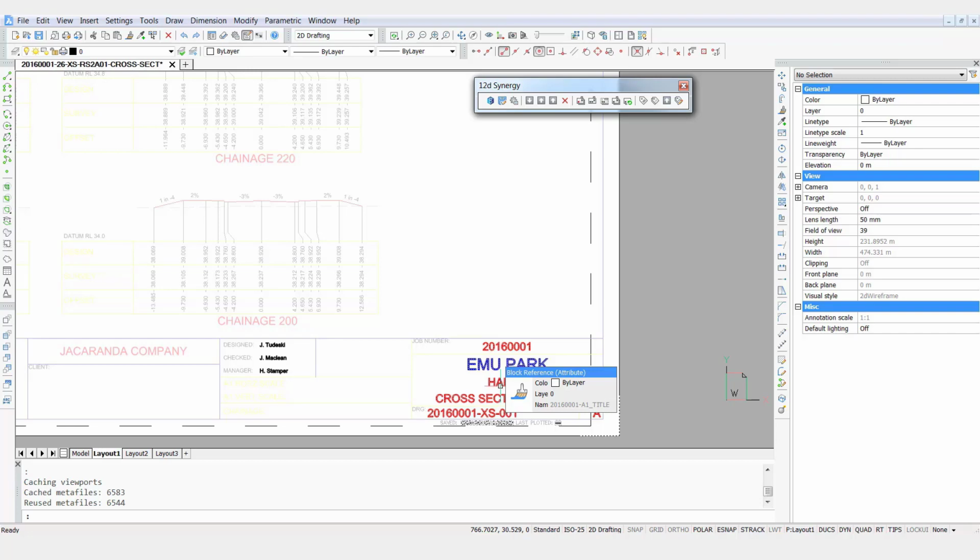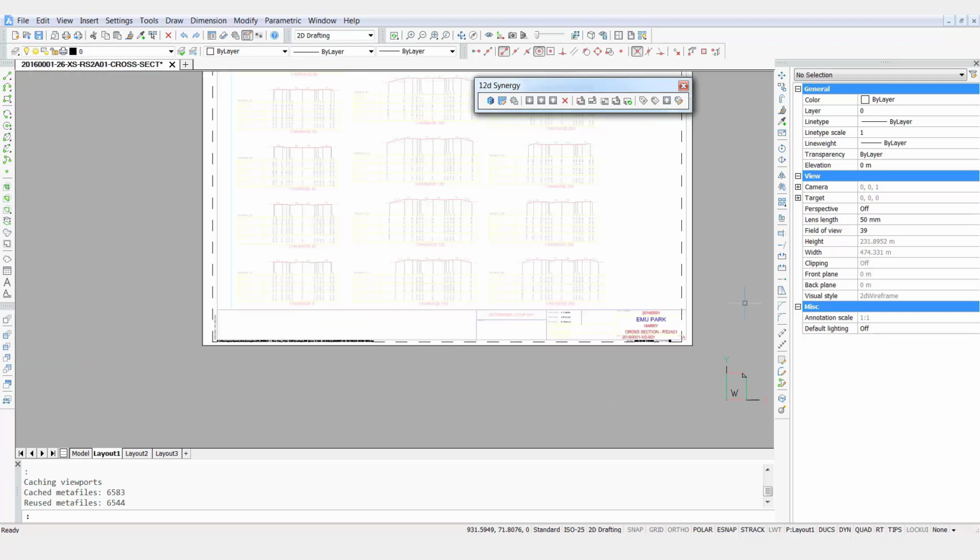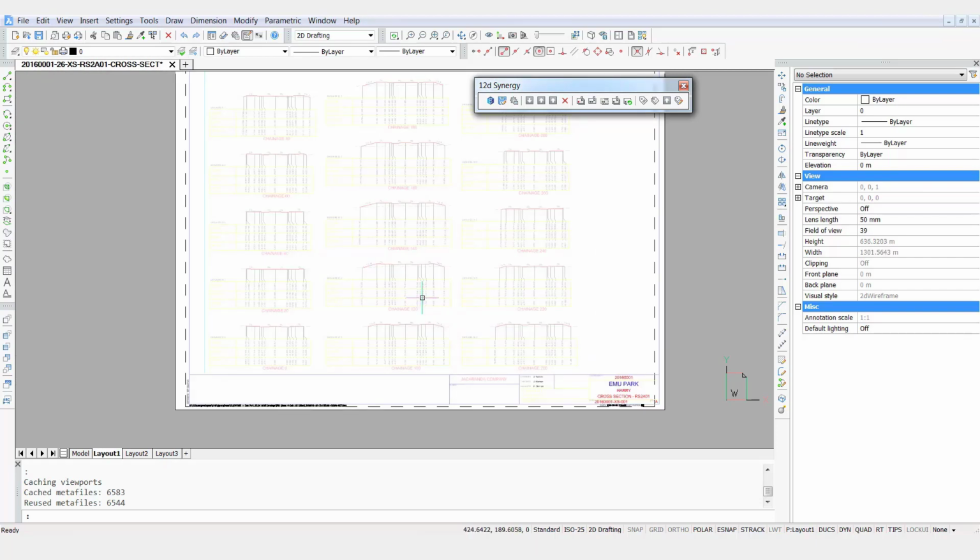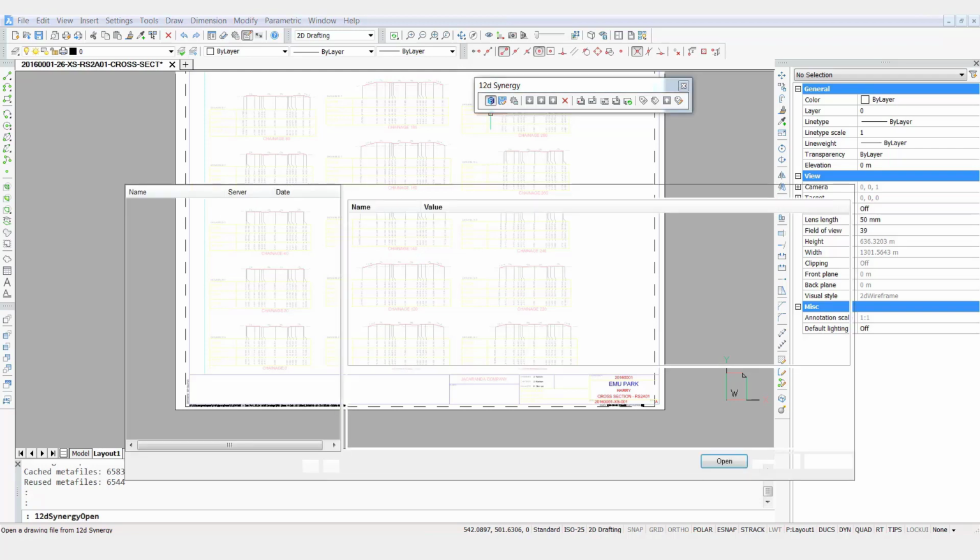Alright, a couple other features while we're here. If you're someone that likes to open your drawings through the CAD package instead of through the 12D Synergy client, you can do that. Just come up to the toolbar, click on the Open button.